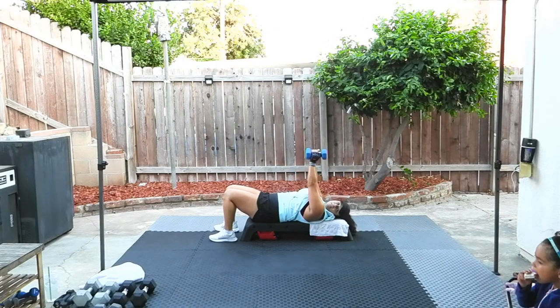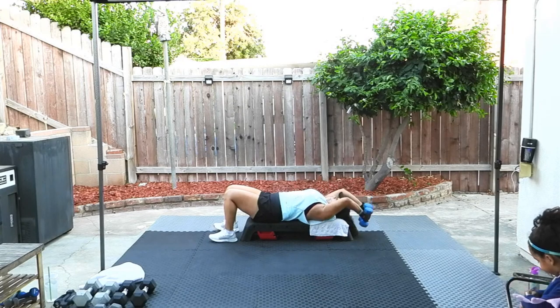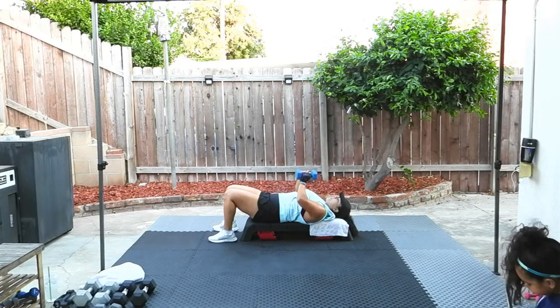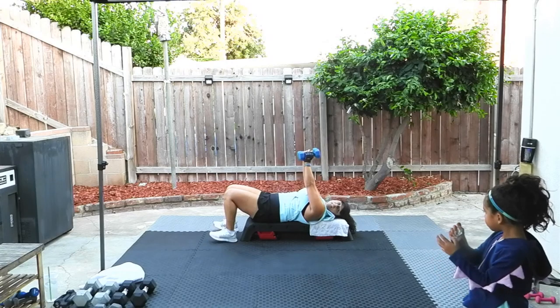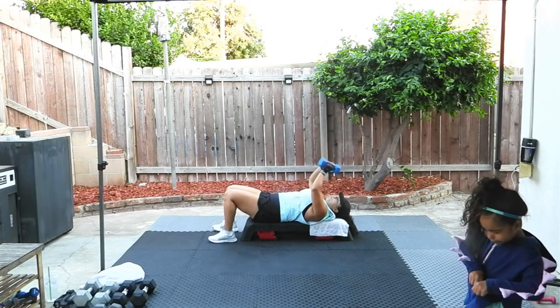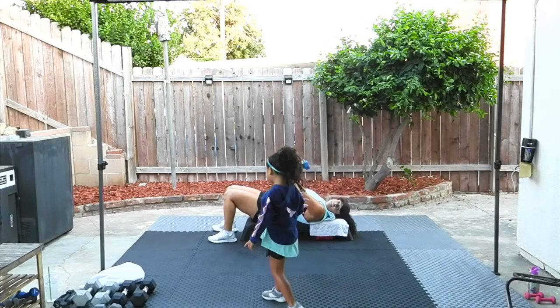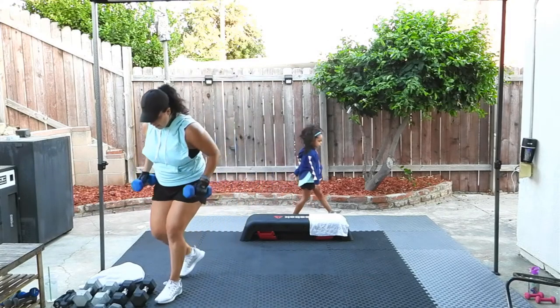All right, we're gonna go faster. Down and up. Down, over, down, up. 1, 2, 3, 4. Keep going. Down, over, and press it up. Tighten your abs, try to keep your back flat on the floor or flat on the bench. All right, stop. Go ahead and sit up. Put those weights down.